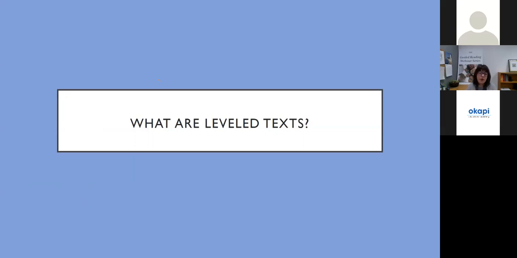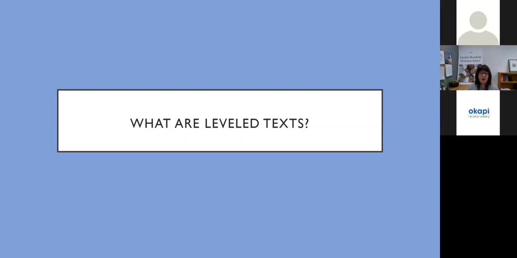And I think the first thing that you have to hold in your head about level text is that level only matters when you're talking about guided reading. Level is not important when you think about read aloud. It's not important when you think about shared reading, and it's certainly not going to be the way that you organize the independent libraries that children choose the books that they read during independent reading. So level is something that helps us as teachers to know what we're talking about when we look at a book. It helps us to compare books along a continuum.